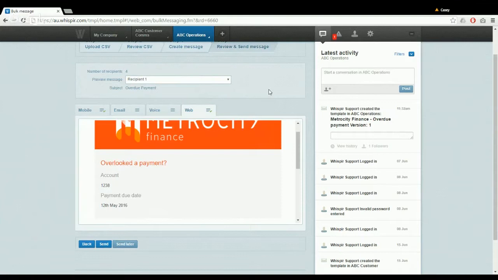This is great at providing a little bit of confidence and validating that all of your attributes within your template, as well as the column headings within your bulk message, all line up. If you're seeing things not quite appearing correctly, you might want to revisit both the spreadsheet as well as the template, ensuring that all of the items are spelled correctly and there are no erroneous spaces mixing things up. When we're ready to send the message, we simply need to hit send at the bottom of the page here.